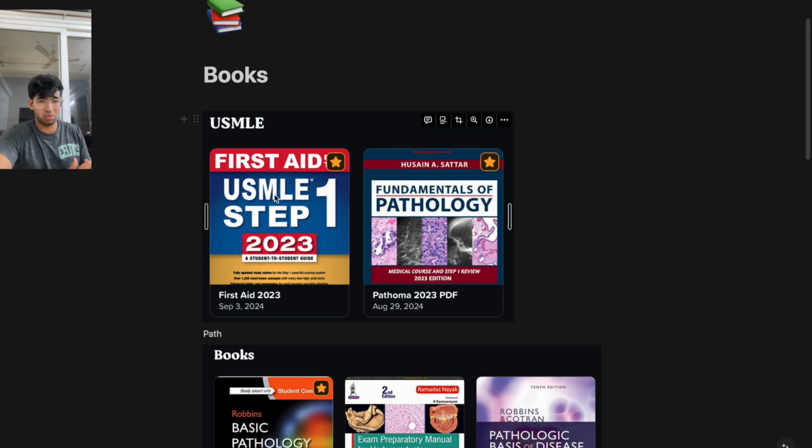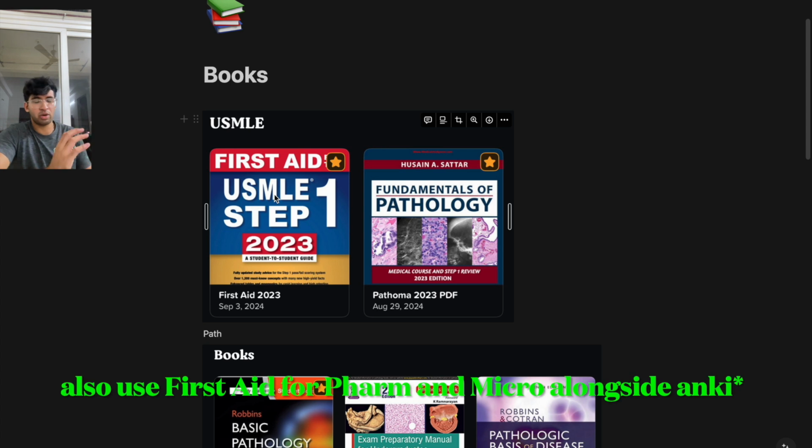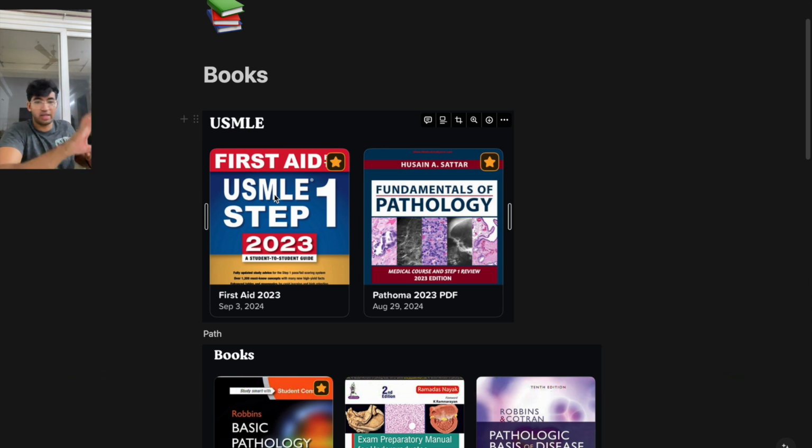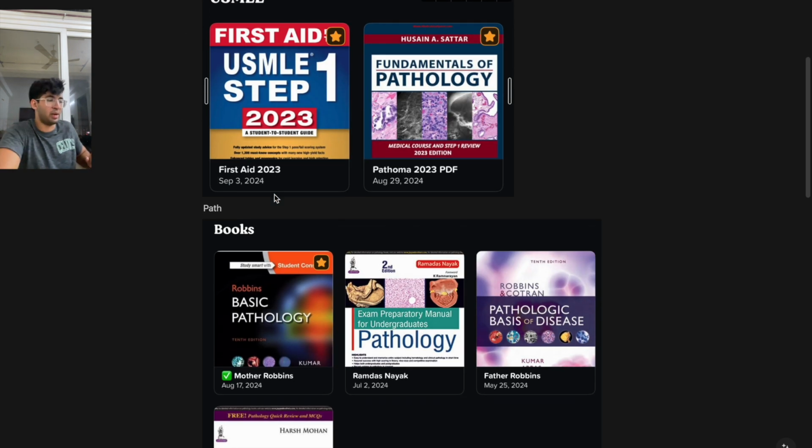They're both very small books. Pathoma is like 200 pages, and First Aid is like 10 pages for every system. So it's pretty manageable, and you can go through them quickly also. And I'll talk about Anki later. But yeah, these two books are, I would say, really good for conceptual understanding, and they have Anki cards specifically for them, so you can have these nice and settled in your brain.